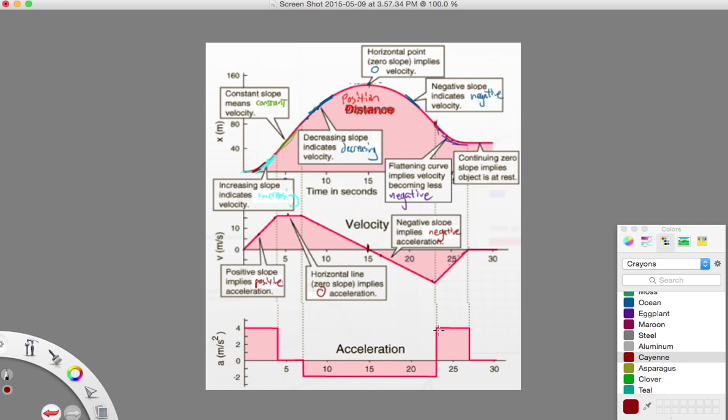You can line all of these up, and now at this point right here, the slope is positive, and so this should be positive as well. This should all make sense to you. Review this over and over again, because it really brings home the point and how to translate the different graphs into each other. Now I'm going to give you a couple problems.